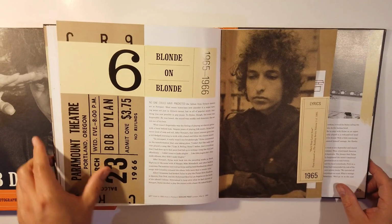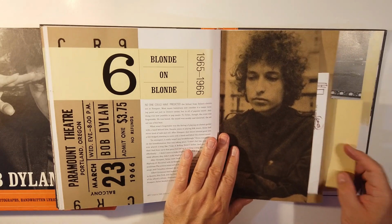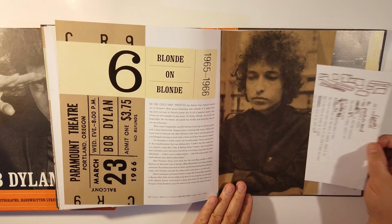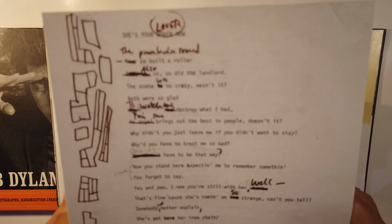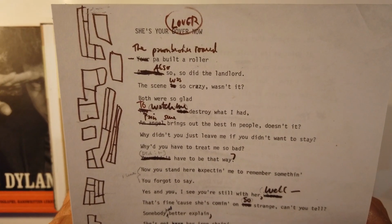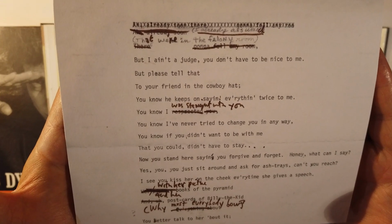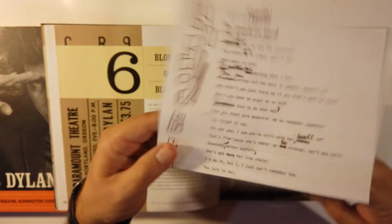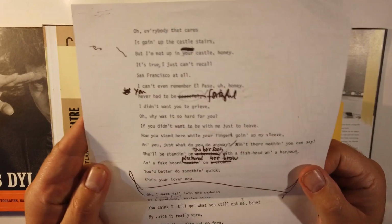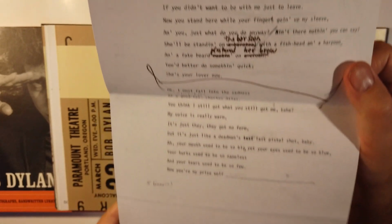Oh, we're still Blonde on Blonde. This is the last album, so we're getting there. We got lyrics for She's Your Lover Now. Great song. More doodles. On the typewriter now. It's like I'm holding the Dead Sea Scrolls, to be honest with you.